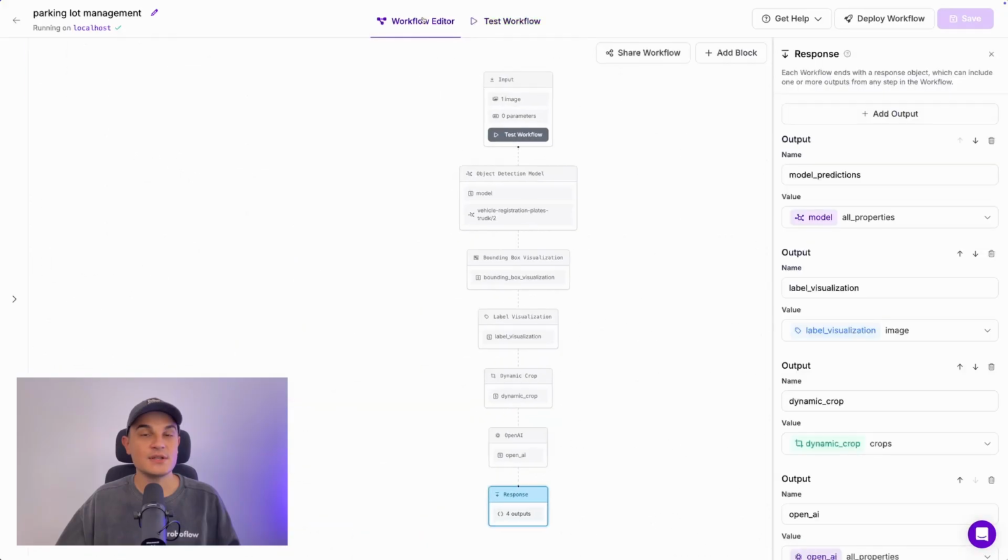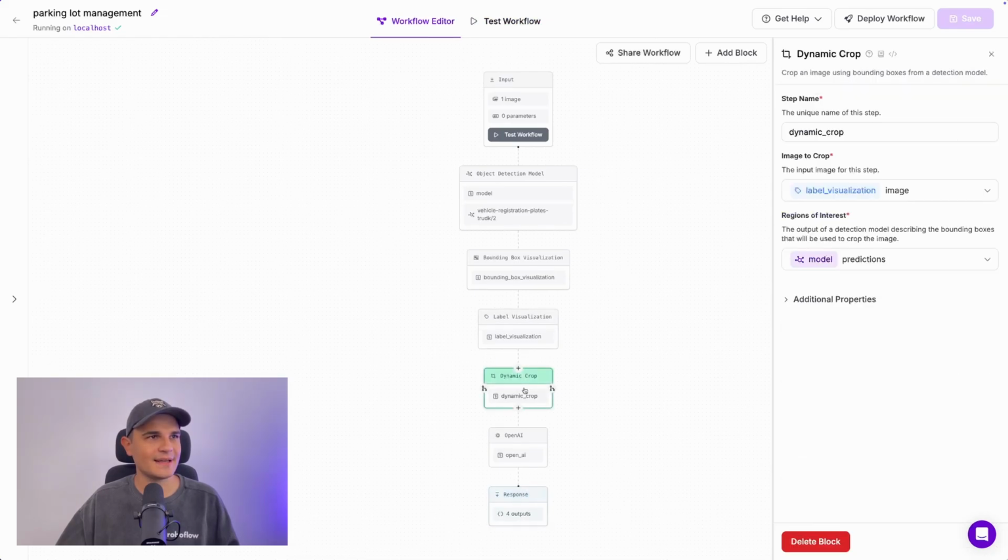I identified two problems that might cause the model to underperform. First, we cropped an already annotated image, and the bright orange lines we drew might confuse the model or obscure parts of the text. Second, we cropped the image very tightly around the license plates, putting the text close to the edge, potentially making it harder to read. Let's go back to the editor and try to fix this.